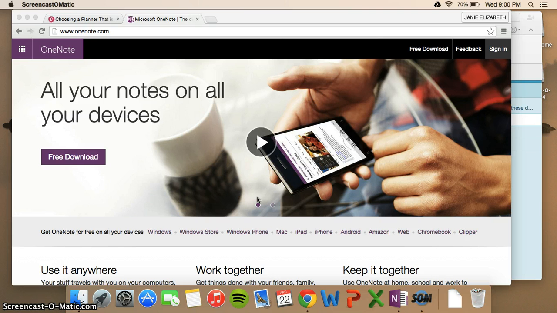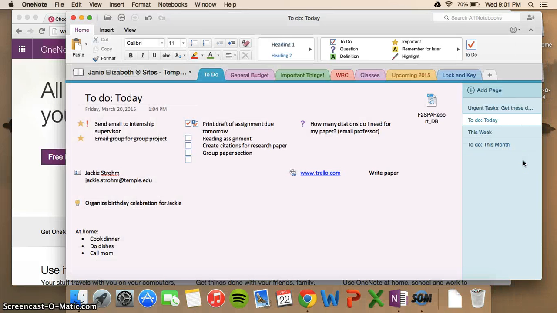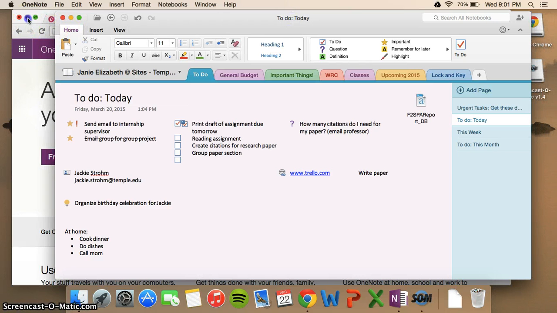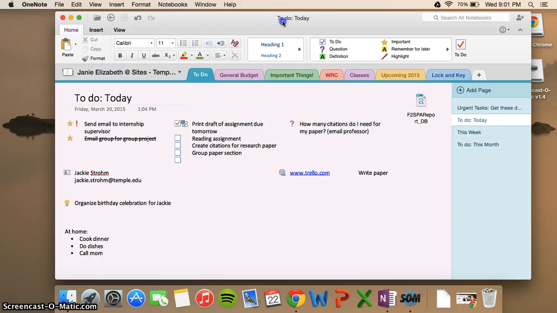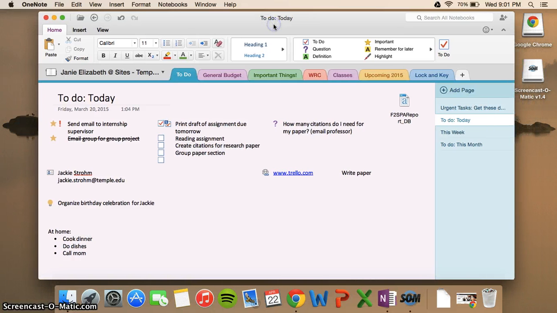But anyway, Microsoft OneNote is included in that as well. You can access that on iPad, on your iPhone, on your laptop, through an app, or anywhere online. And that's another thing that I like about OneNote, is that you can also access it from the internet, or you can use it as an app. So I'll show you the app here. I like this as an app more so than as a login through the internet. I just got this laptop, so I really like toting it around with me and using the app.